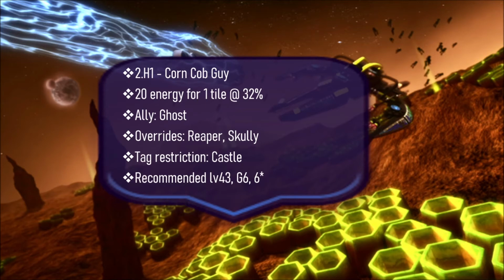Recommended level 43, Gear 6, 6-star. Interested in 6-star, but that's kind of high versus the recommended level of 43. But overall, it might be kind of a fun node. You get to break out some castle-most spooky stuff, because let's face it, most spooky stuff is also tagged castle. But some kind of interesting stuff you can actually do here.